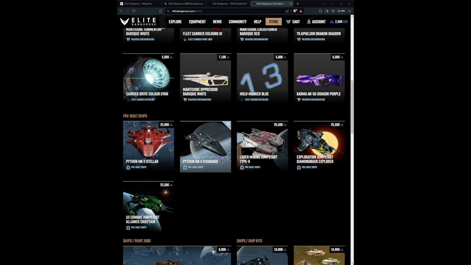So here we have the ships that have been released today. Python Mark II Stellar, 33,000 credits. Double this. I've already bought this, 16,000 and something, I can't remember what it was. 25,000 for the Type 6, 25,500 for the Diamondback Explorer, and 25,500 for the Alliance Chieftain.